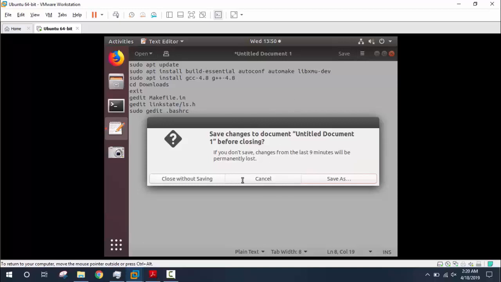So we can conclude this experiment, installation of Ubuntu and the installation of NS2 in Ubuntu, by saying that the version of Ubuntu, that is 18.04, does not support direct installation of NS2, because the latest C or C++ compiler, which is 7.8, does not support NS2. The supported version for NS2 is GCC 4.8. So we first have to install the GCC 4.8 version, and then the NS2 software will be installed successfully.